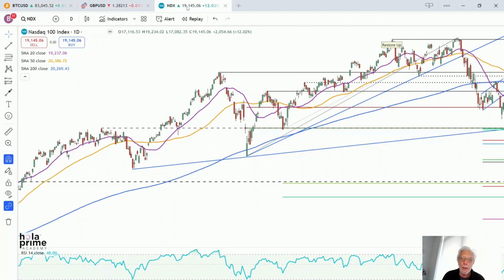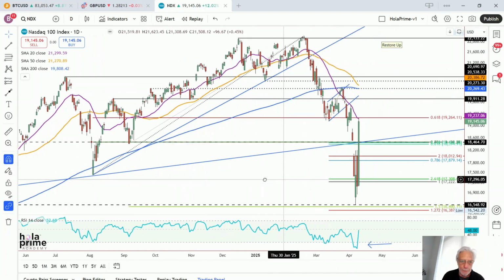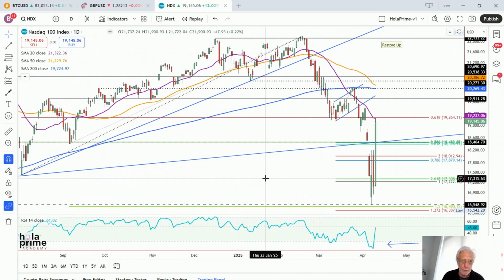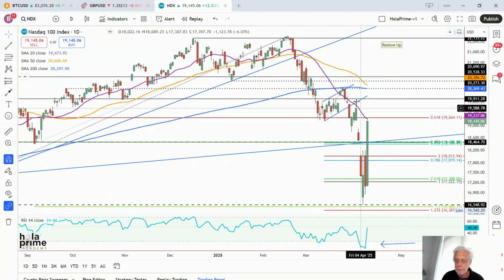And then finally, we have the Nasdaq 100 up 12% today. If anybody follows the U.S. markets, you saw the significant bullish moves following the 90-day, I guess it was grace period for some of the tariffs. But what's interesting here is that the high of the day found resistance at the purple 20 moving average. So the market is still recognizing it. It broke through this trend line, recovered back above that line. That's bullish from being very oversold. And now it's hit the 20.